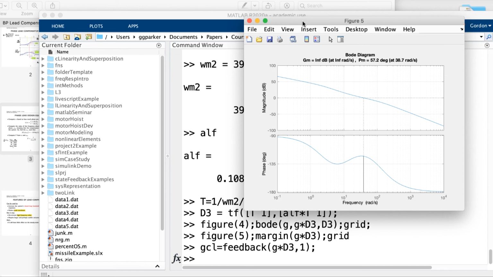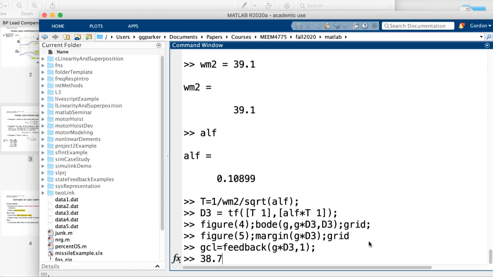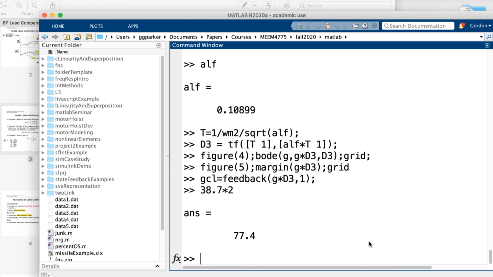And we have a gain crossover frequency of 38.7 radians per second. There it is, right there. Now, the closed loop bandwidth is typically about 1 to 2 times that, somewhere between 38.7 and 2 times 38.7, so somewhere between 38.7 radians per second and, let's say, 77.